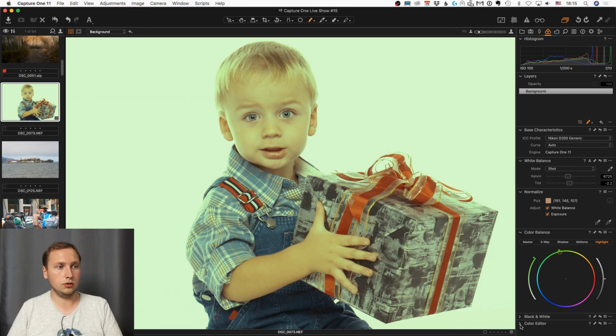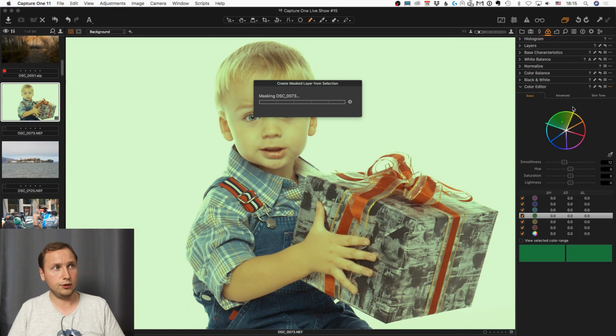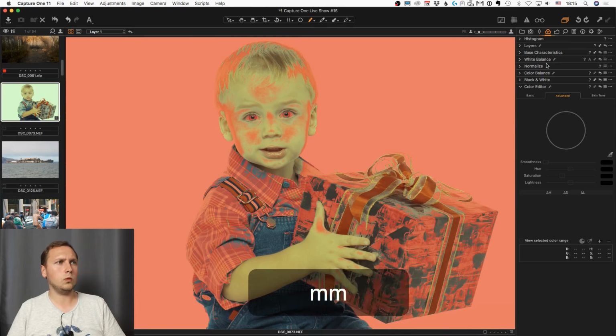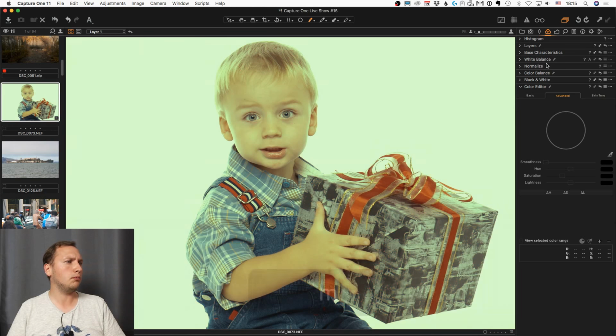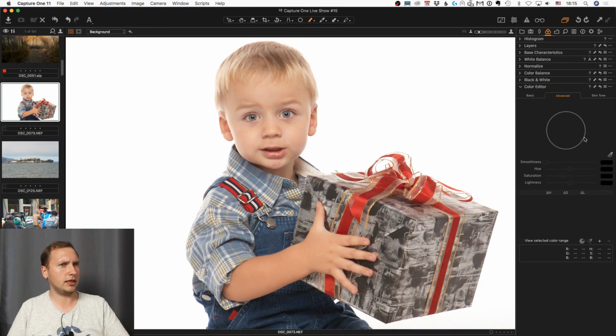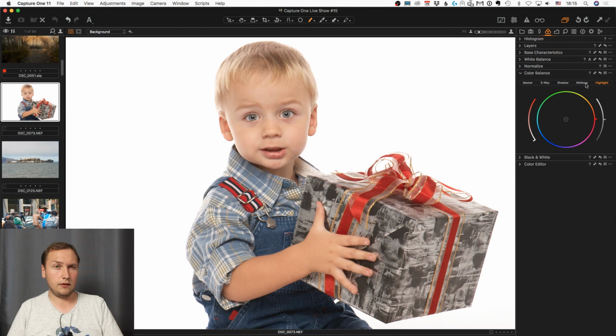Now go to color editor, select green color, create a mask from the green color, and let me see. Yeah, we have almost created the mask. Maybe we can do even better there. Let me think.